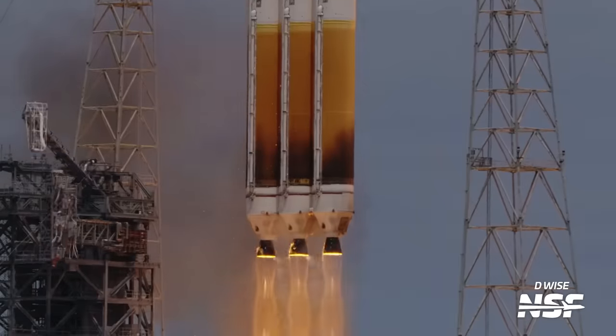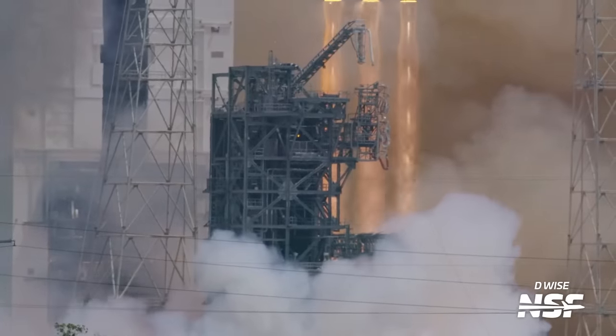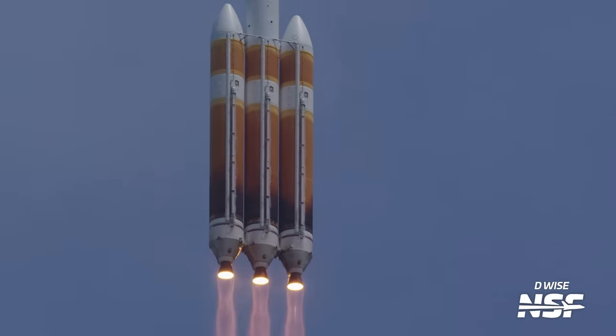The size of the rocket, the trajectory of the rocket, and the hazard zones for this mission give us only one potential possibility for what the payload was. Most likely an Orion signal intelligence gathering satellite — essentially a big satellite with a big antenna in geostationary orbit that listens for signals from other satellites. This was the final launch of the most metal of rockets, and ends the long story of the Thor and Delta rockets which have accumulated more than 700 launches spread over more than 65 years.